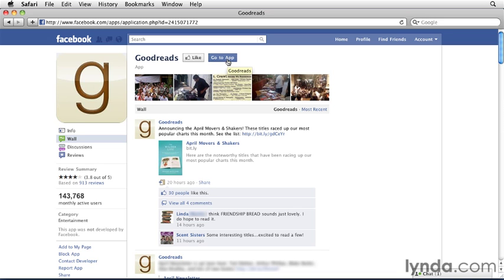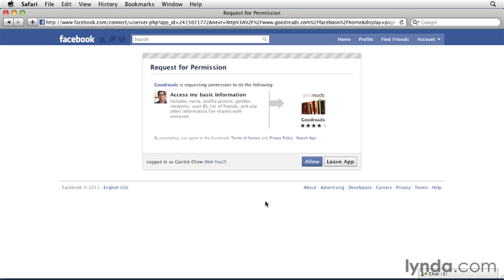And this is the button that you're going to find in common with all apps when you want to install them. Just click Go to App. And now I see the Request for Permission message. And again, you'll see this anytime an app is trying to install on your account. So whether you arrive at an app by browsing to it like I just did, or you click an app request from a friend, or you just happen upon an app you find interesting while browsing around Facebook, you're always going to see this message.